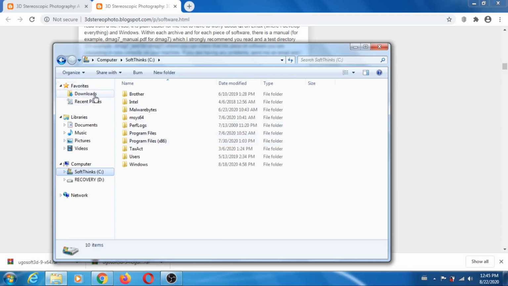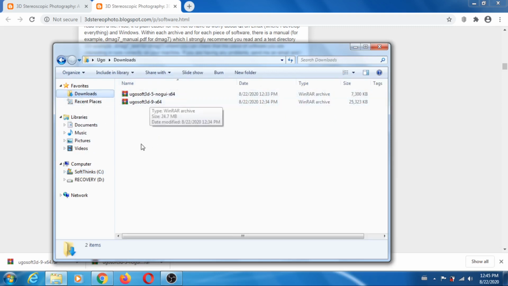You want to put it somewhere where you don't need administrator privileges to access, because SPM needs to write files. So if you put it there, it's not going to work. So you need to put it anywhere but those two directories.